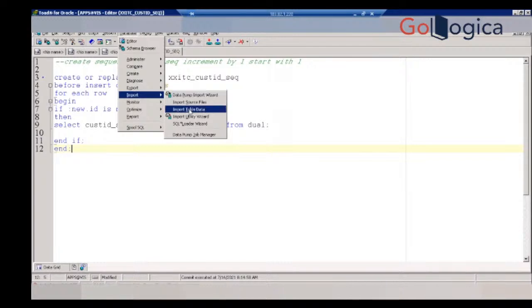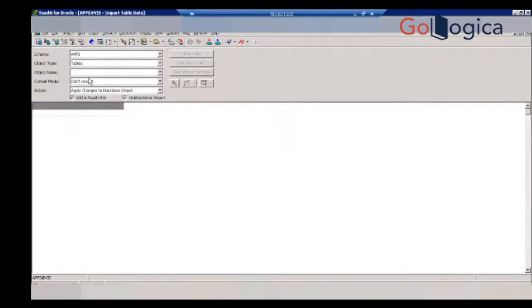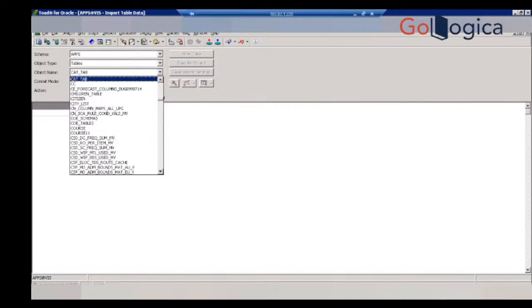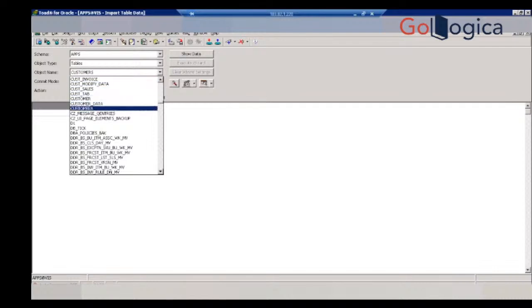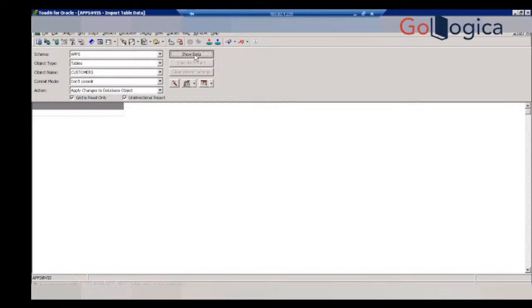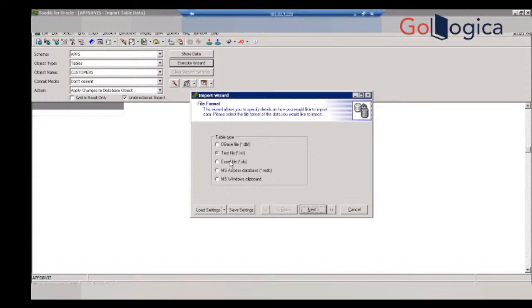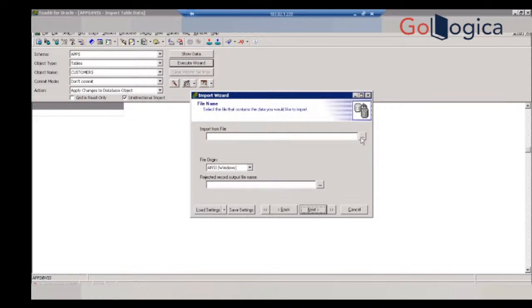You can see importing the data, import table data. And what is the table name? Customers table. Yes, you can see customers. This is the table, and show data, nothing is there. And execute the wizard. It's a text file, .xls file, CSV format. And import.